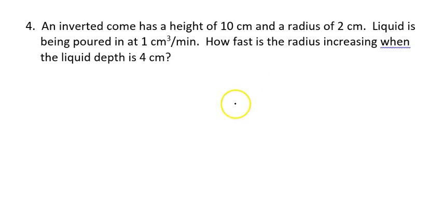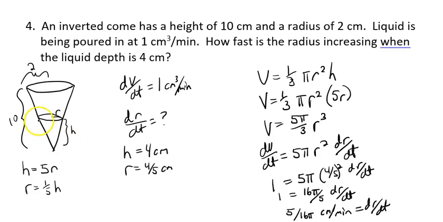So example 4 is another cone problem. And this is a good one to pause and see if you can get anywhere on it. Try writing down your given. Try coming up with your formula. Try replacing your variable and see how far you get. So pause. So now you can check your work.